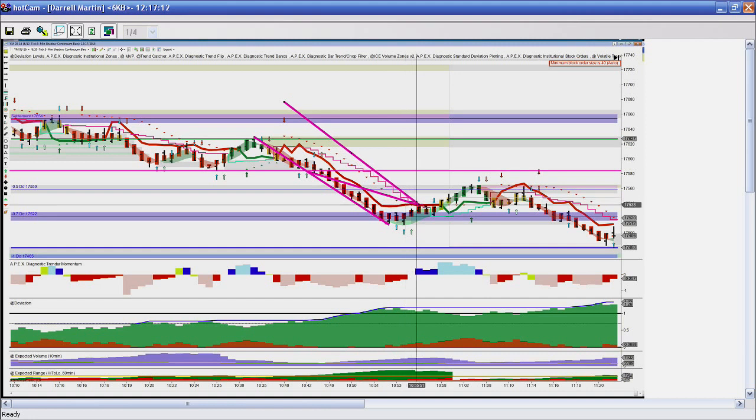So what I do is I put it 3 ticks above, and I just trail on every bar, every closing bar right there. And I just trail it all the way down. And it's very, very mechanical how I trade. So it's not emotional. I'm just, okay, move the stop, move the stop, move the stop.